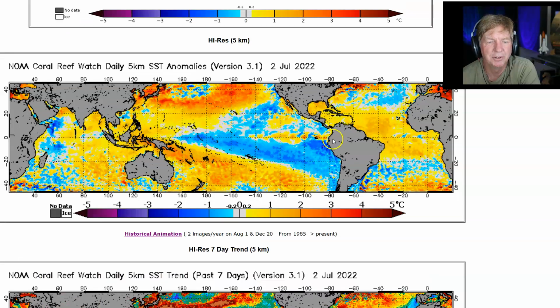And then the overview, again, warming trying to get established. A week's worth of warming is not going to do anything to change the jet stream. You need 5 months of that before the jet stream goes, hey, something's going on, because you're trying to change the jet stream pattern around the whole planet, right? So a little bit of warming here isn't going to make a whole lot of difference. So it's a step in the right direction, but we need this to persist for months, and we need these cold waters here to start turning more neutral. We think that's going to happen, but it's going to be a while in coming.